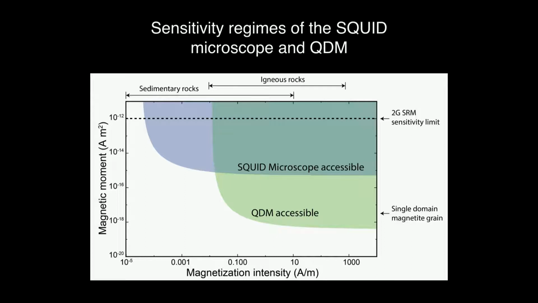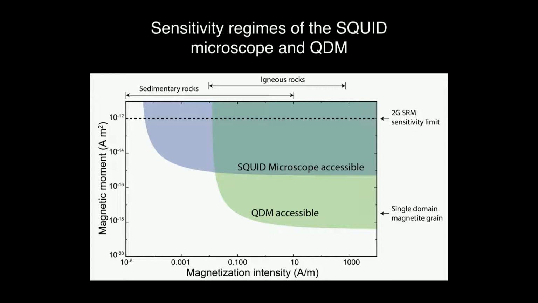Because you can get your little dipole, your single domain magnetite right onto the sensor, you can detect some crazy moments with it. But the SQUID microscope is more able to detect very weak rocks, like some weaker sediments like carbonates, for example, because of the DC field sensitivity. So put this in perspective in terms of moment sensitivity. So this is the total moment of the sample. The 2G SRM, which is the kind of standard cryogenic magnetometer, has a noise floor, kind of optimistic noise floor around here.